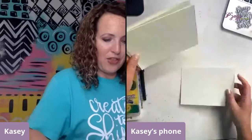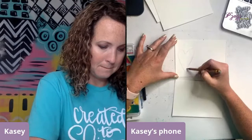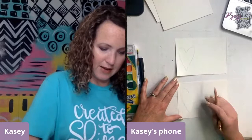Let's just think. We are going to draw over here on the left side. Just draw a little picture, not a sentiment. So I'm going to do hearts over here on two of them. Just simple hearts. I'll do a simple heart over here, tall and skinny so that I have room to write on my right side.